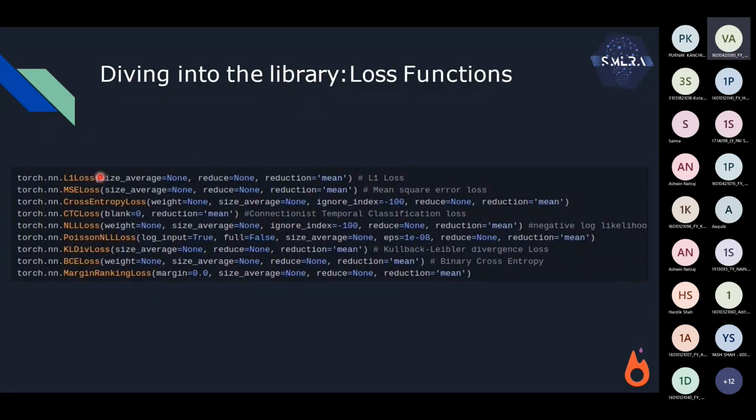Okay, so different loss functions: the MSE loss, which is mean squared error loss. We have L1 loss. We have cross entropy loss. We have NLL, that is negative log likelihood loss. And then we have CTC loss. We have something called binary cross entropy. Oh, binary cross entropy, BCE, is here. So these are the different losses that we have. So we use these losses in computing the loss of a deep neural network, and then putting them into gradient descent, getting their derivative out, and then tuning our model, our weights basically.